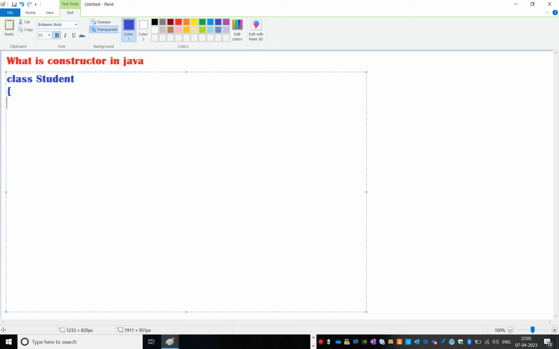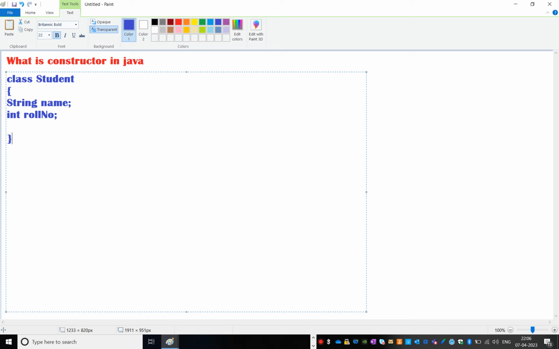If you consider any school or college, everywhere, for every student a name and roll number must be there. This is my Student class. I have provided the name of the student, String name, and int roll number. That is my Student class.